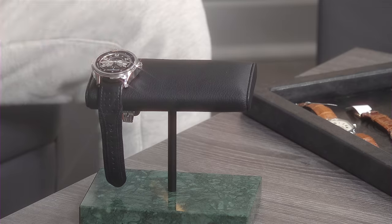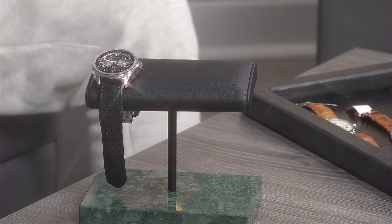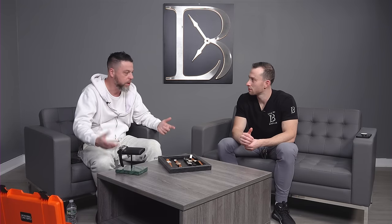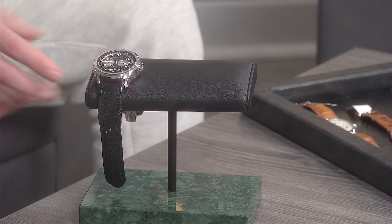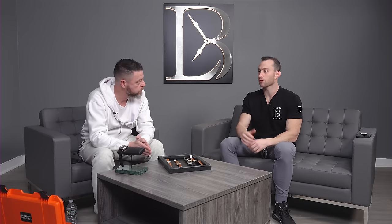Size-wise, looks-wise, everything about this screams racing, sporty cars. When you think of a chronograph, the very first thing that pops into your head is cars racing, right? And when you look at this watch, it's exactly what you see. I got to say, a lot of people that have JLCs and wear them get a lot of respect from the watch community.